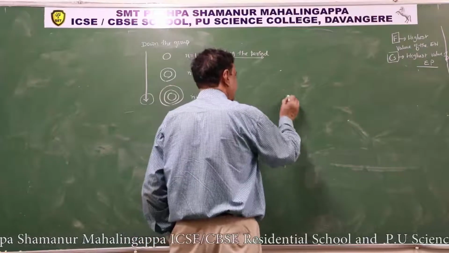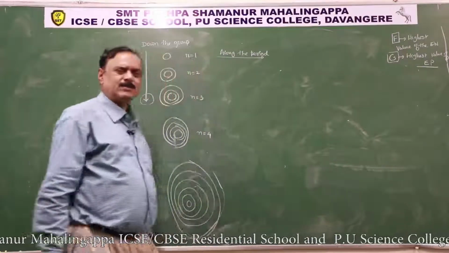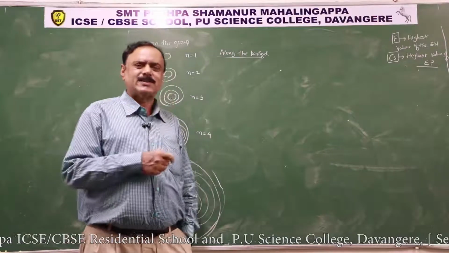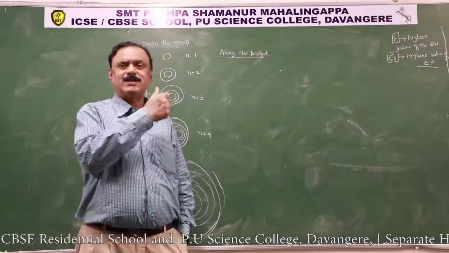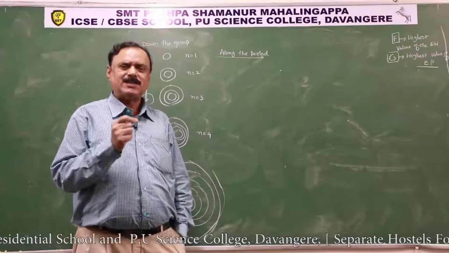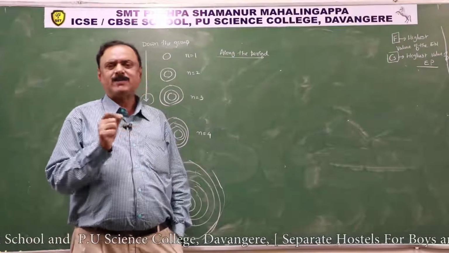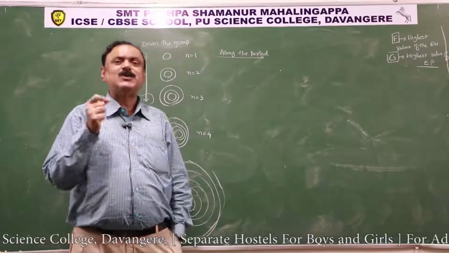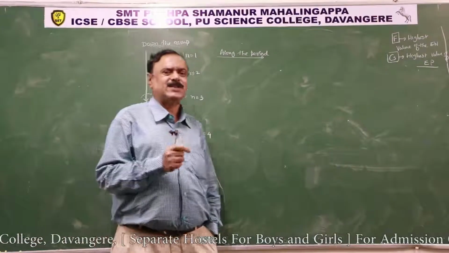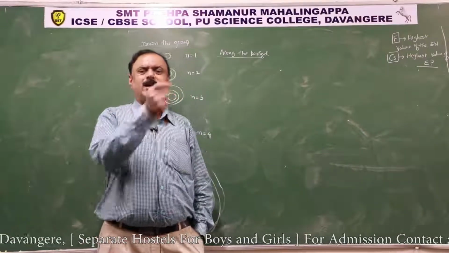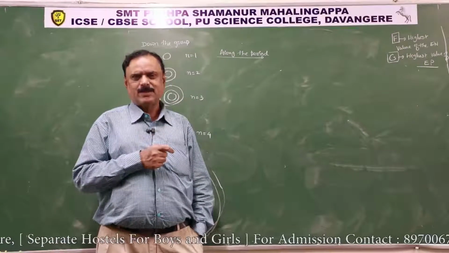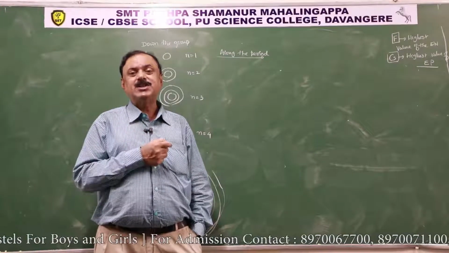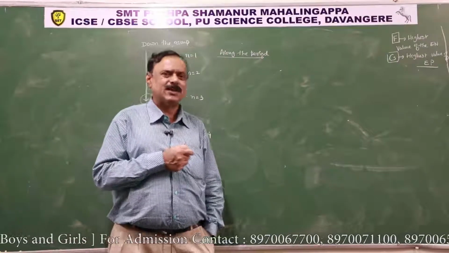Along the period, the number of electrons added to the outer atomic orbital gradually increases, but the number of shells remains constant. This increases the electrostatic force of attraction between the nuclear charge and the outermost atomic orbital electrons. Therefore, the outer atomic orbital electrons have more affinity with the nucleus and shrink towards the nucleus. Therefore, the size gradually decreases.